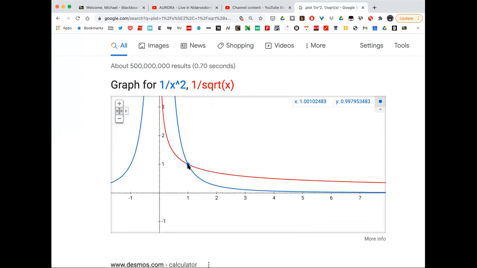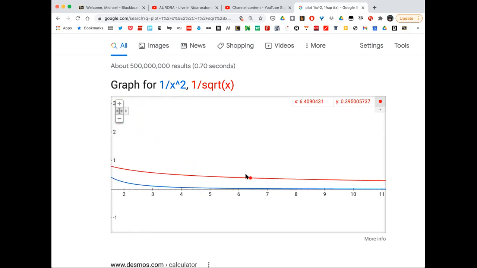They both go through 1, and when x equals 1, both of these functions equal 1. But the blue graph, because you're squaring the denominator, you're making the denominator bigger faster. It sort of dives down towards the x-axis. So the asymptotic behavior is the same. They both go to 0, but you're diving down and you're choking off less area, whereas under the red function, there's just a lot more area as you go, right?